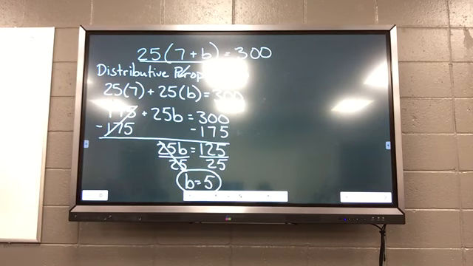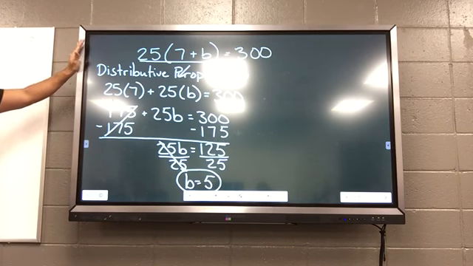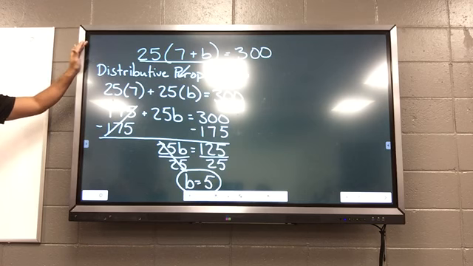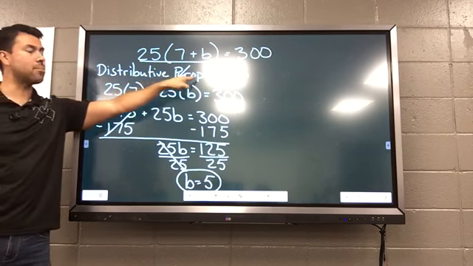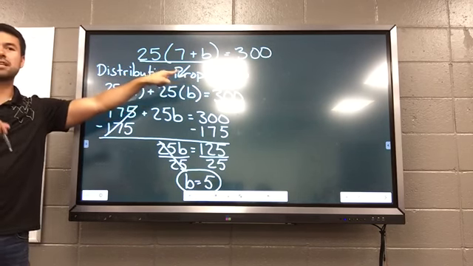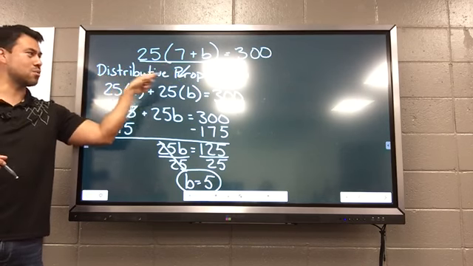Yeah, we're going to check it at the end because I'm going to do it the other method, see what we get. But yes, please check when you finish it up. On your homework, it's going to say work numbers 2 through 8 using the distributive property. So guess which method I want you to use. The distributive property.